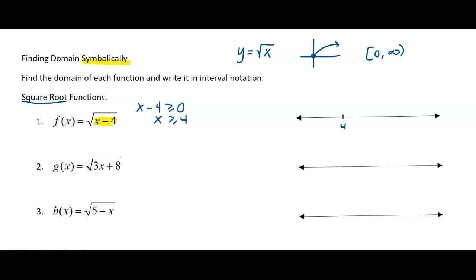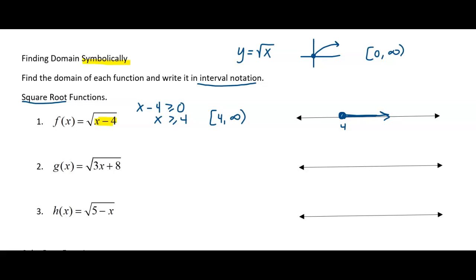If you like to look at things visually, you can graph that. You can mark 4 with a closed circle, and then everything to the right. Then we use interval notation to state the domain, so it'll be bracket 4 to infinity. As long as I pick numbers that are 4 or bigger for my x values, I will always get something that works in this square root function. We're basically finding the values that actually work in this function. There are some restrictions, some things we can't use, and so when you find the domain, you're stating what you can use for the function.